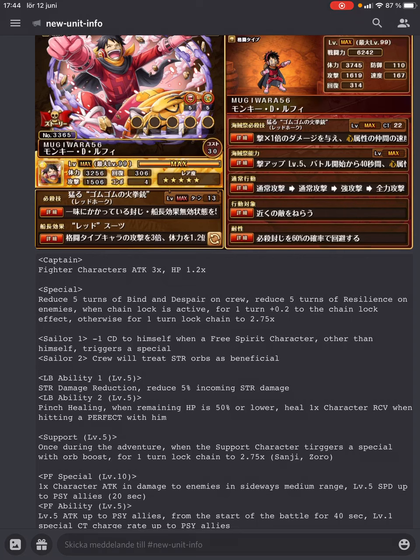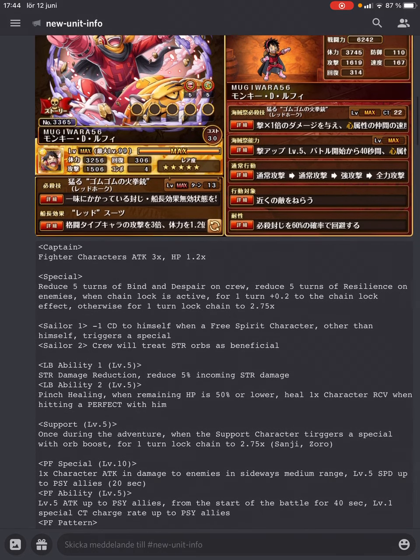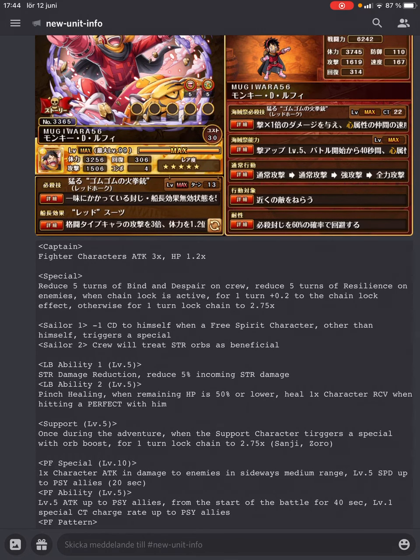He also has great sailors, the same sailors as before, with free spirit reduction for CD. He also makes strength beneficial, and the support is just broken. This will be a very important support unit in the future. It can be put on Sora and Sanji, and when they use a special that gives ore boost, you also get a 2.75 times chain lock. I just went through the Sora and Sunny units that do ore boost, and it's ridiculous. We're talking at least 10 good units of each that can do ore boost, and now they can also chain lock.